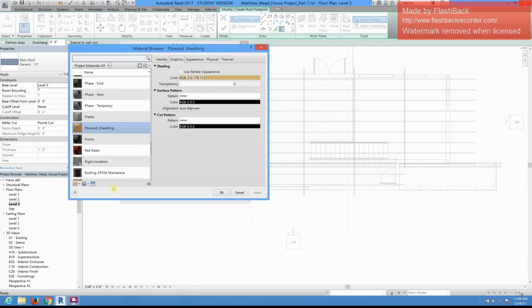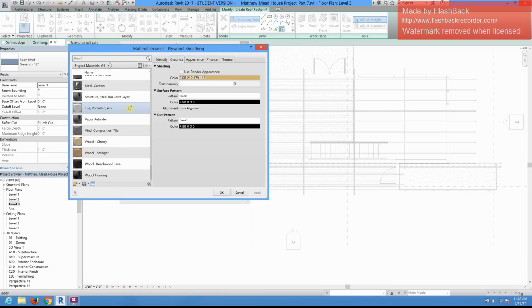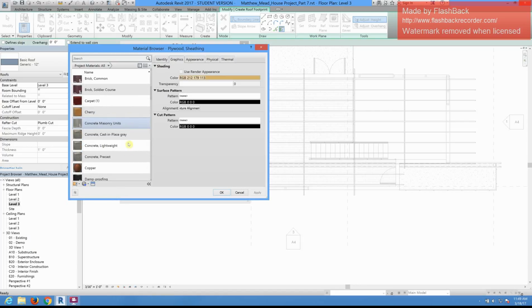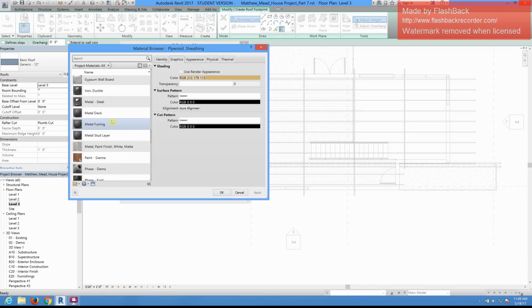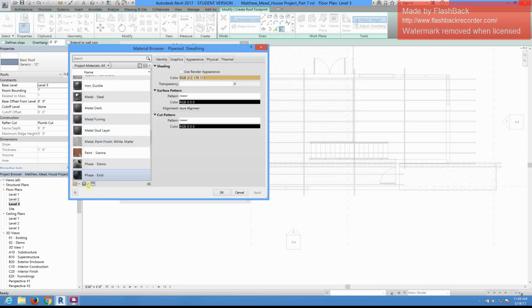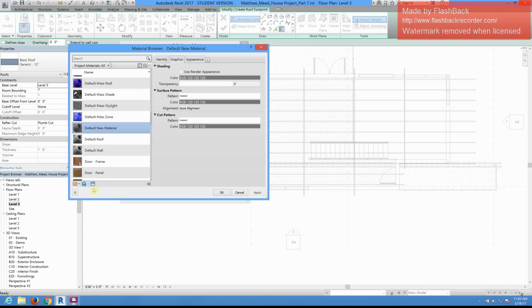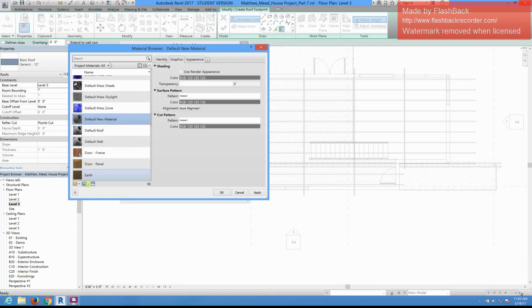So let's add a material. I'm going to create a new material. Actually, it might be in here. Let's just see if metal roof is an option. If not, we'll have to create it. Yeah, it's not, of course. So we're going to go ahead and create a new material for our metal roof. I'm going to go up to default, create new material. I'm going to right click on the new material, rename this. Let's call this metal roof.